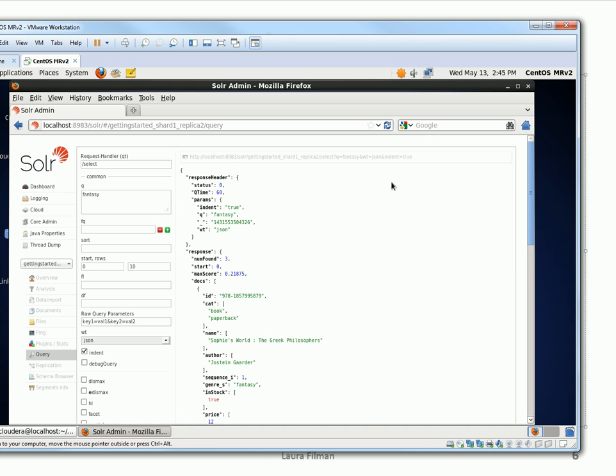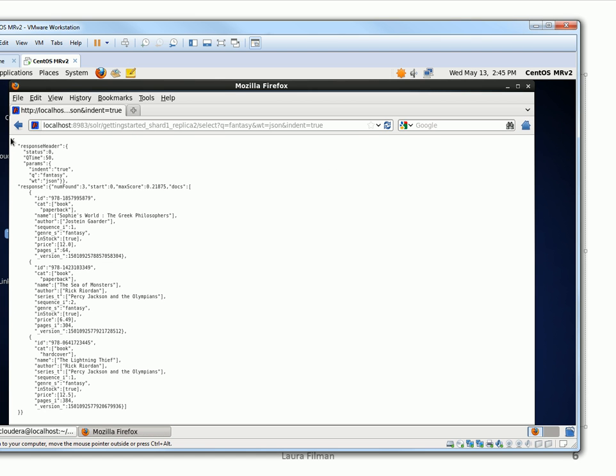You'd want an endpoint to connect to. So this is the endpoint, so that when some application says, oh, I want to search on fantasy, they can use this URL with the query fantasy, get this data back in JSON format, and then they can render it in some pretty way using HTML.